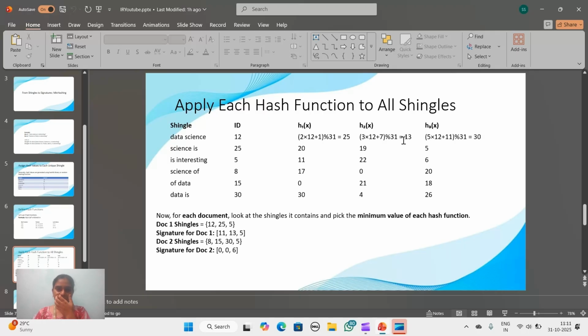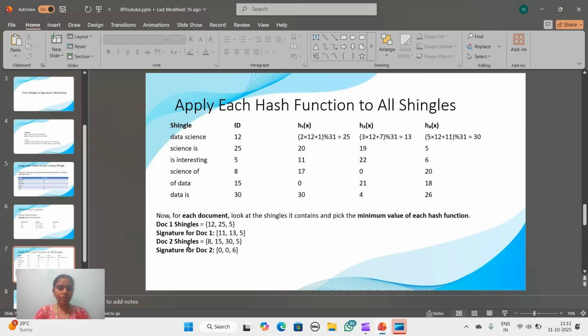And among 13, 19, 22, 13 is the lowest one. Also for the h3 function, you can see 35 and 6, so among these three, 5 is the smallest one, so we are taking 5. So the signature for document 1 is 11, 13 and 5.